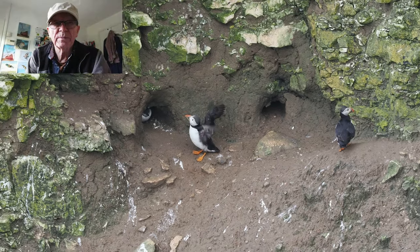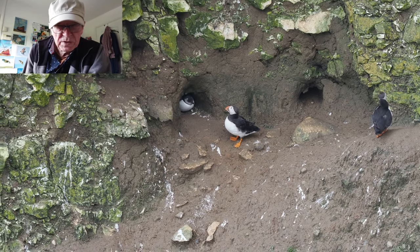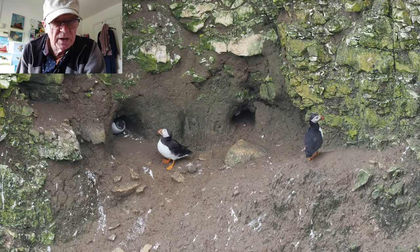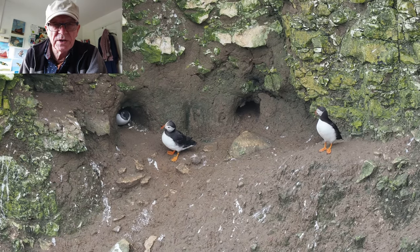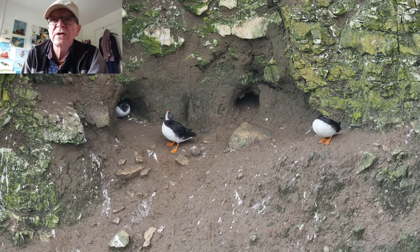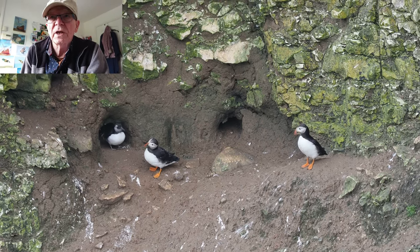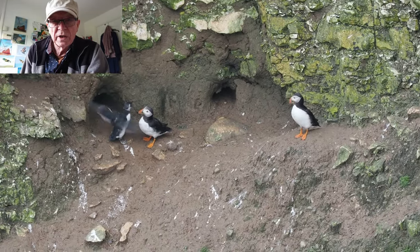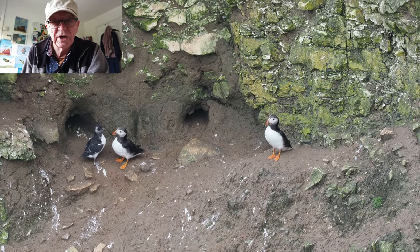So, we've made it up to Yorkshire. The idea was to come up and go to Bempton Cliffs, which has a lot of sea wildlife, seabirds, quite prolific. These shots that you can see here were not taken at Bempton Cliffs. The puffins here were taken further along the coast, and I'm not going to say or stipulate where because I think it would be dangerous to do so. We had a good journey up in good sunshine, and then the weather changed.